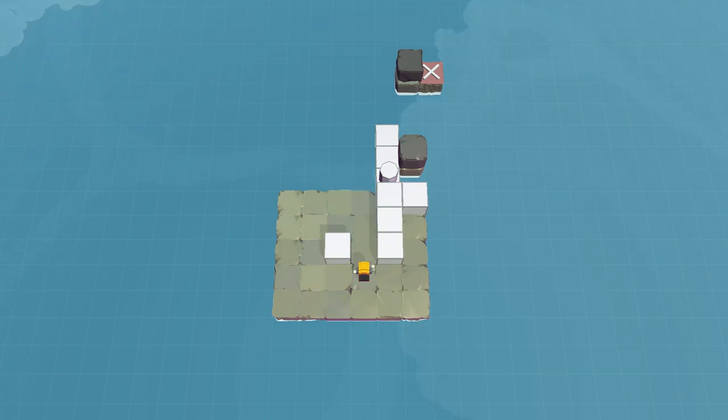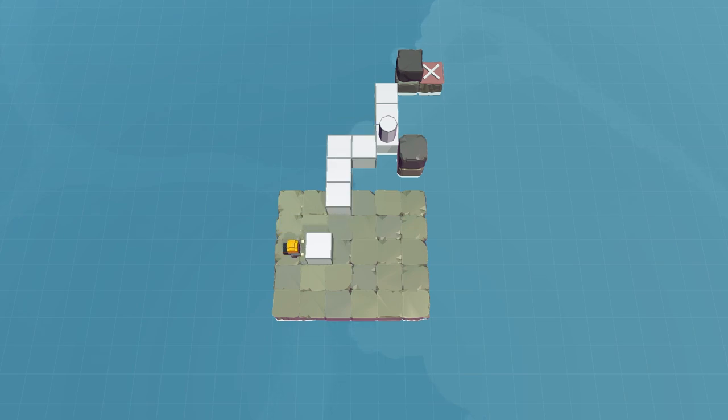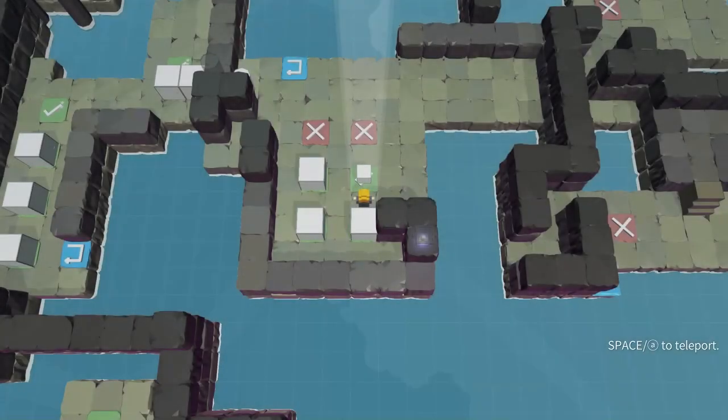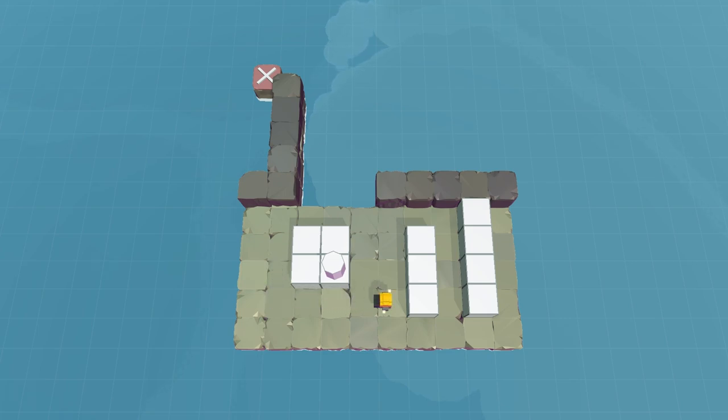I'll figure out the next piece a bit later, I think I can. I guess it just wants to go at the end, like this. Push up, yay! Cool, these are really neat. Long pole. Okay, so these are already stuck together, which is interesting.